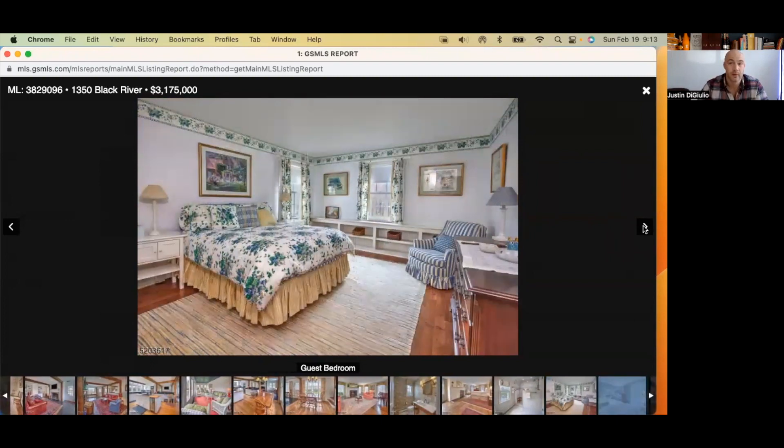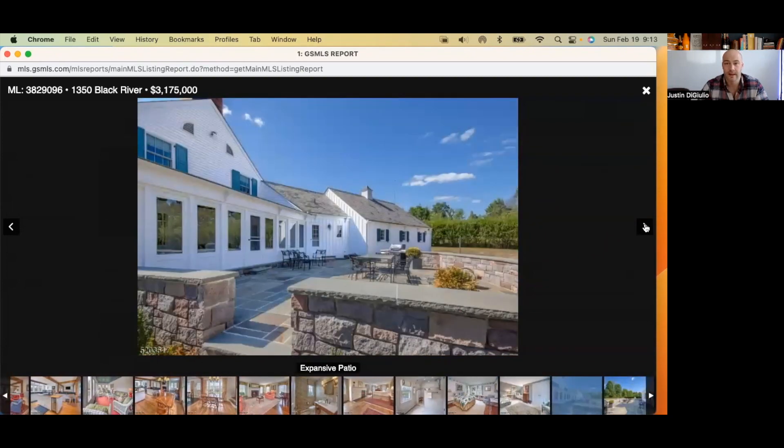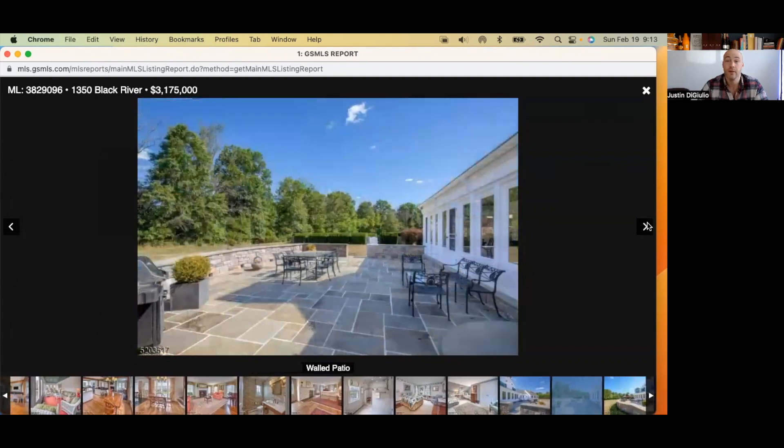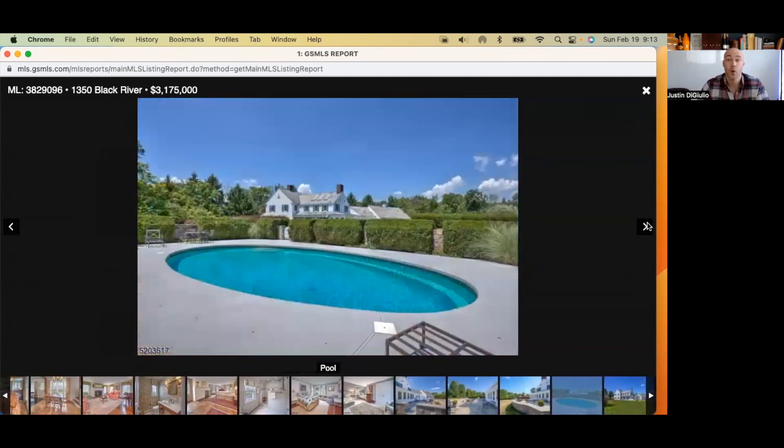People are not looking for wallpaper trim like that — they're actively looking to avoid it, especially at $3 million, to avoid putting work into a home when they move in. The home looks pretty big. I like the patio on the back with lots of windows. There's an oval pool in this image. I failed to get an idea of how large this pool is — it actually looks smaller in this image because it's a wide angle shot. What's the focus of the shot usually looks smaller, so if you're going to show how big the pool is, this wide angle is maybe not what you would do.